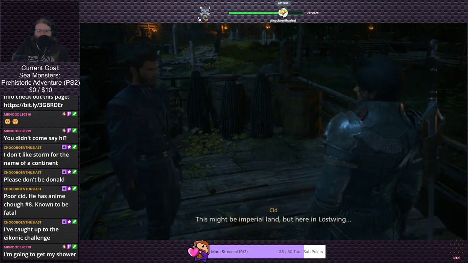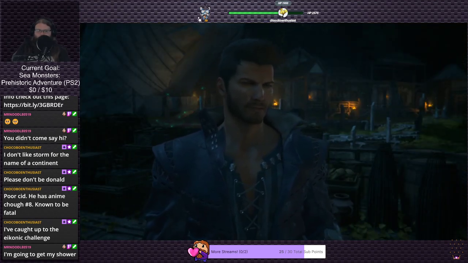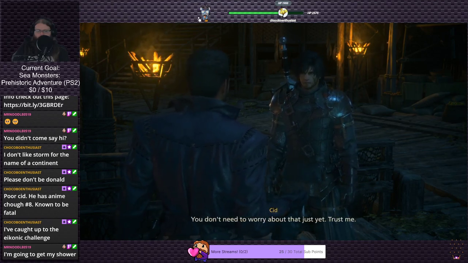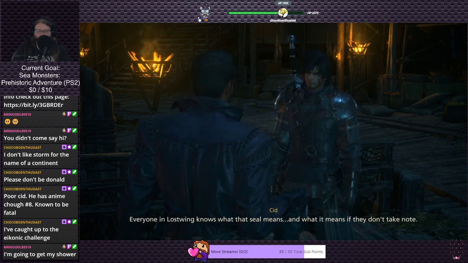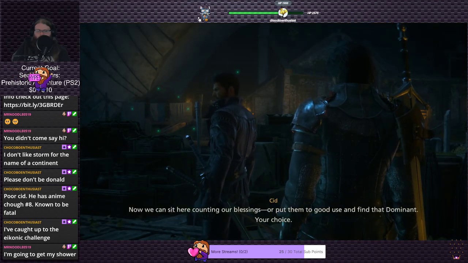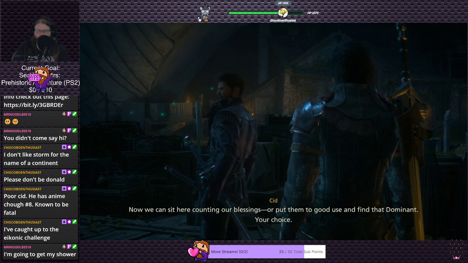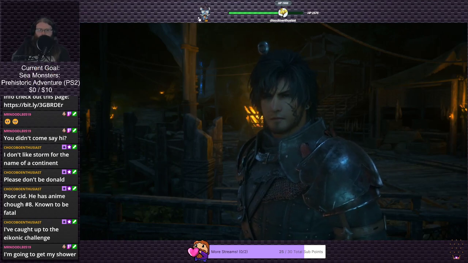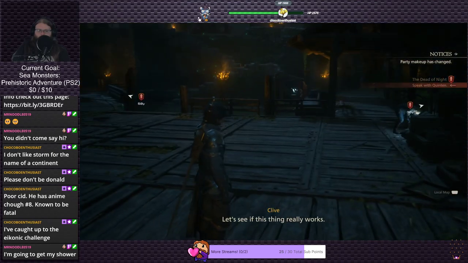This might be Imperial land, but here in Lost Wing, it's his word that's law. But how? You don't need to worry about that just yet. Trust me. Everyone in Lost Wing knows what that seal means, and what it means if they don't take note. Now we can sit here counting our blessings, or put them to good use and find that dominance. Your choice. I'll take door number two, please. Let's see if this thing really works.